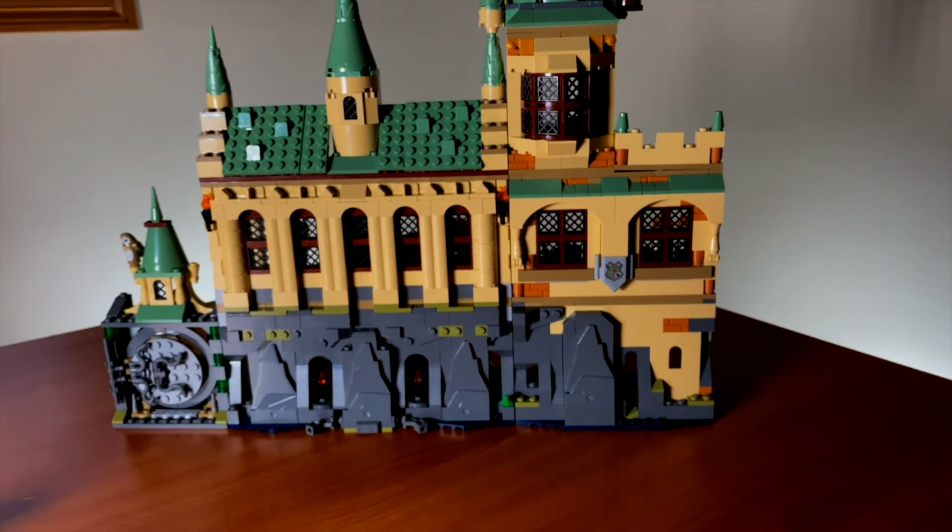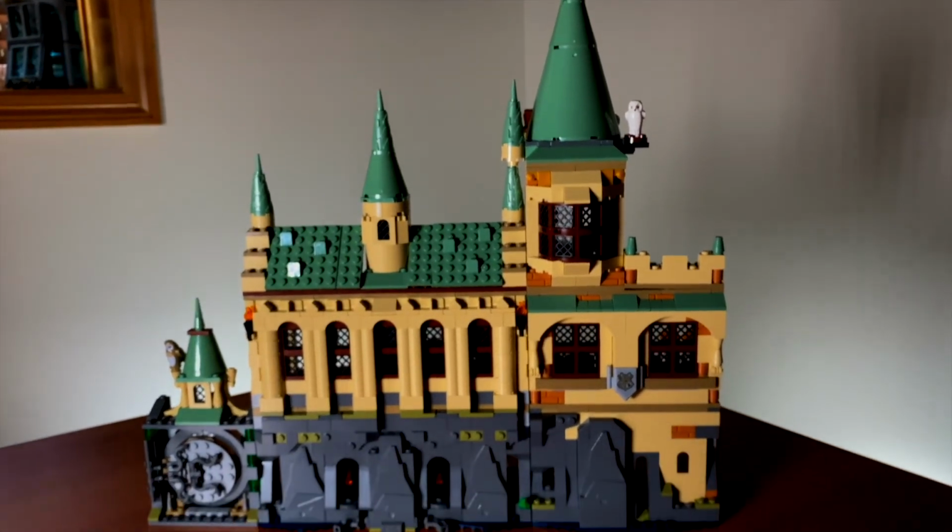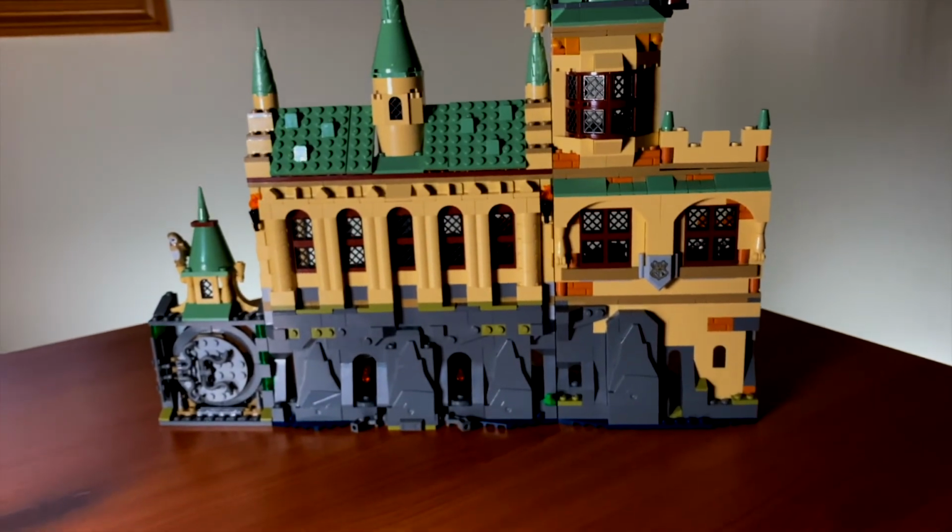So yeah guys, that is all of the features of the Chamber of Secrets Lego set. I hope you guys enjoyed this review and walkthrough of the set.